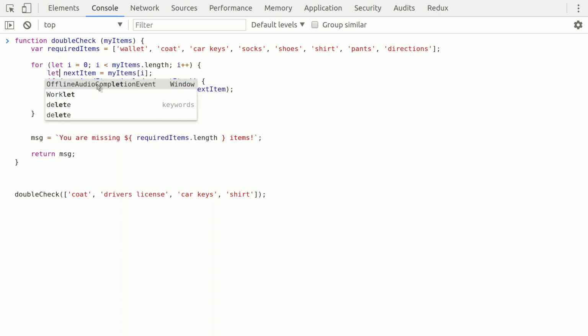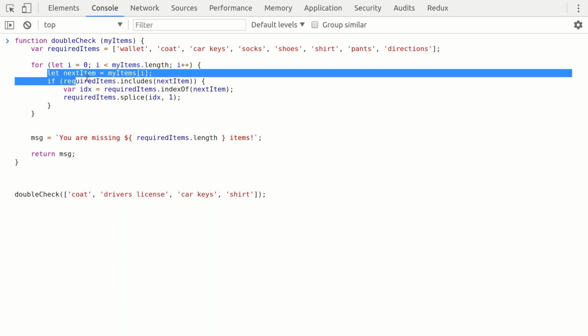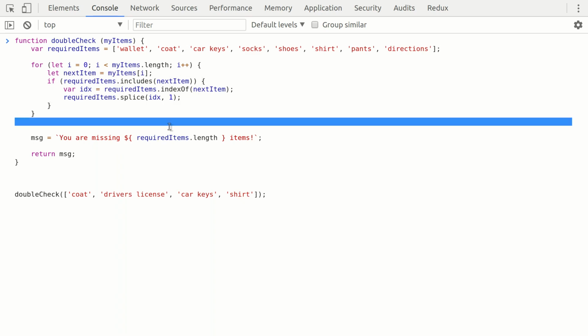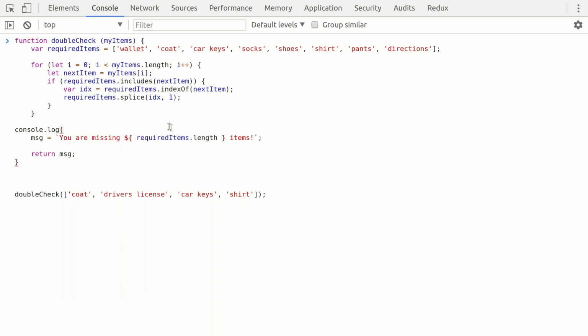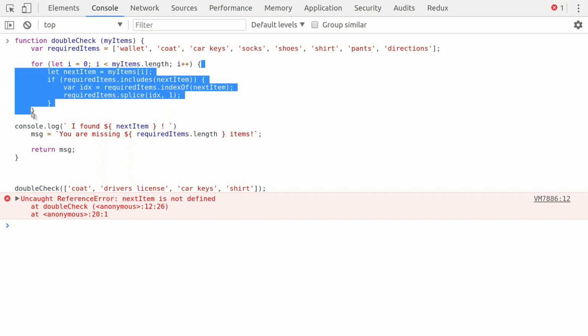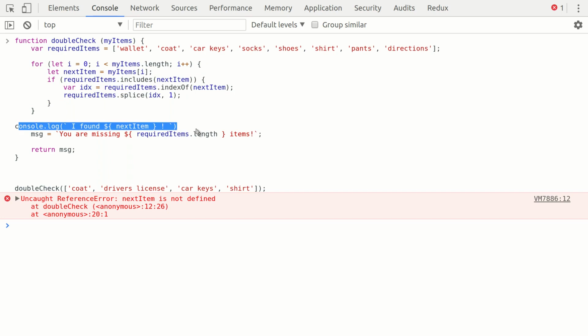So with next item, we could use let, and I see a lot of people do use let in cases like this. I personally don't. I would use const because I'm only assigning this a value once. I'm never reassigning it, so I should just use const. It's just much clearer, but in any case, let is fine. So again, if we console log down here, "I found next item!", and then we run this, we should get the error, next item is not defined, because we defined next item here. It's only scoped to these braces, and so we cannot see it out here.